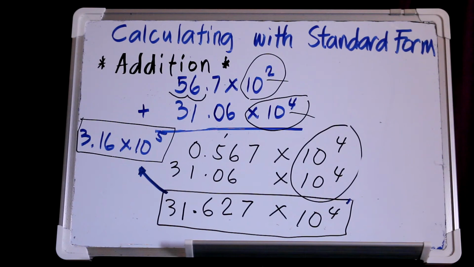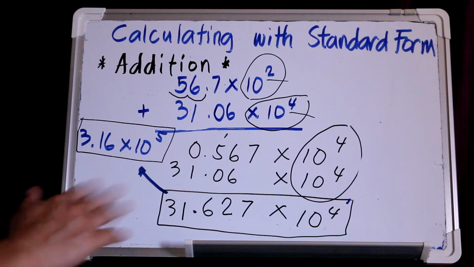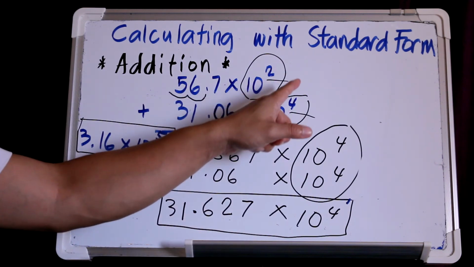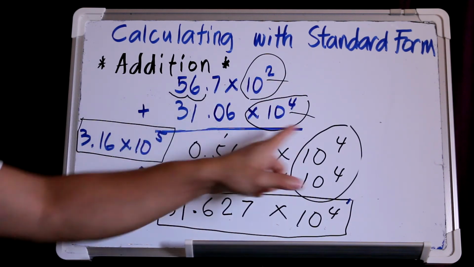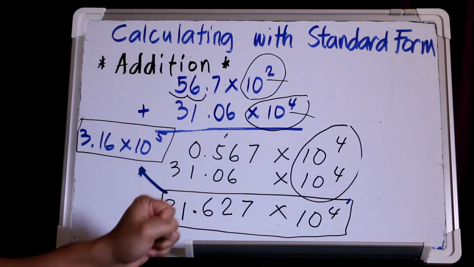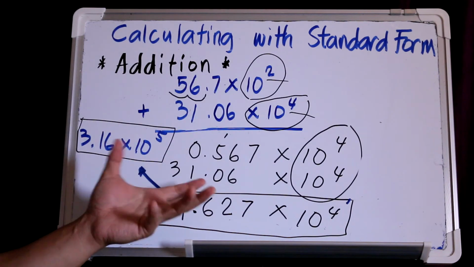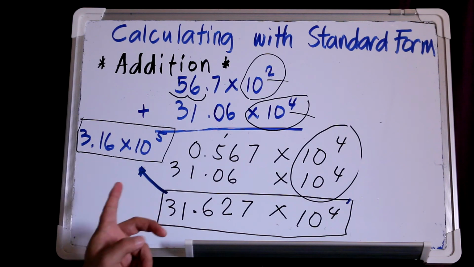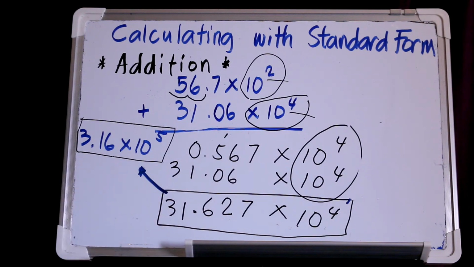And by the way, there is also an alternate way. The other way is to make this a normal number, and then add. Later on, you have to change it back to the standard form. But why should you do that, when this is also an easy way and you don't need to change it back to the standard index form?